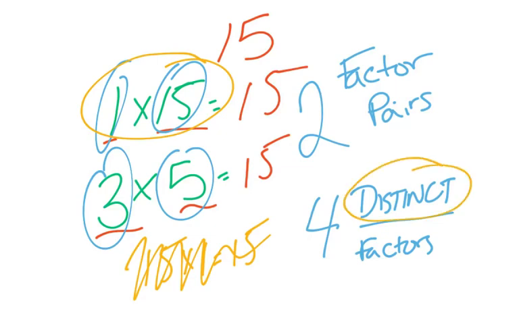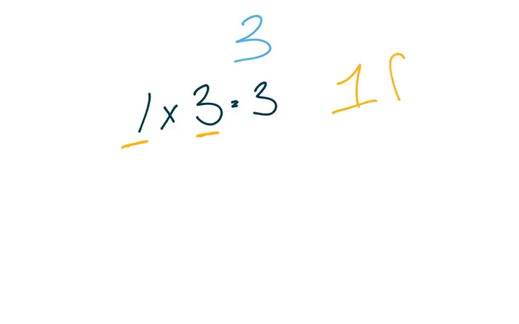All right, let's try another one. Let's say the number 3. There are only 2 factors, 1 and 3, for 3. That means that it has 1 factor pair, and that's it. 1 times 3 is 3. There's nothing else that you can multiply whole number-wise to equal 3, so that's it, 2 factors. For numbers like this, it's pretty easy for us to quickly come up with, oh, well, the only things that you can multiply together to equal 3 are 1 and 3 itself.